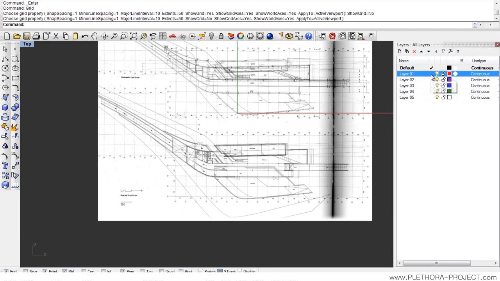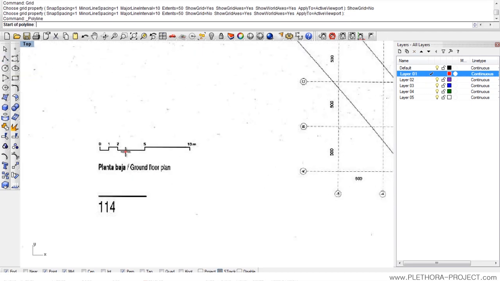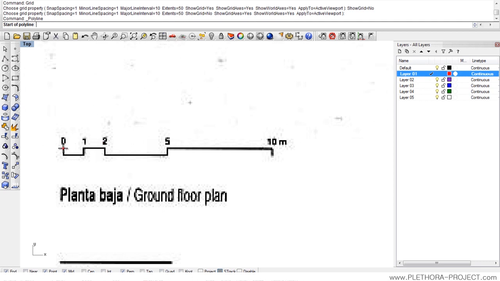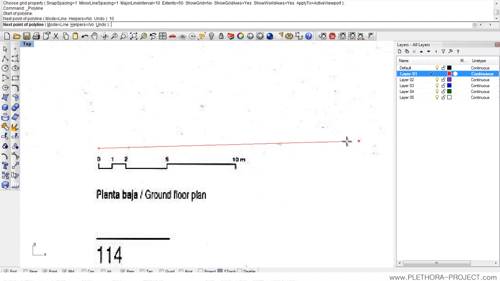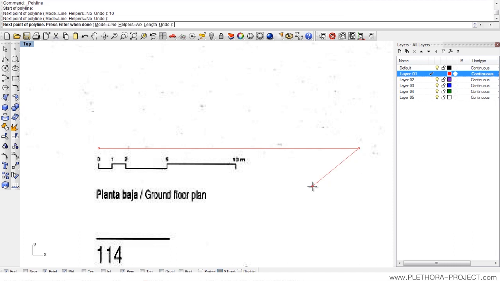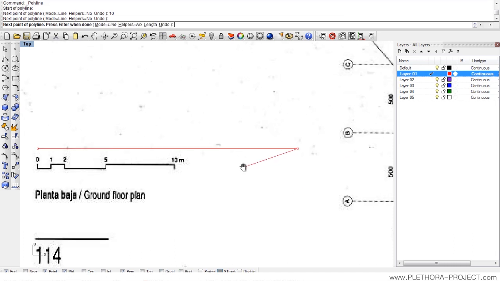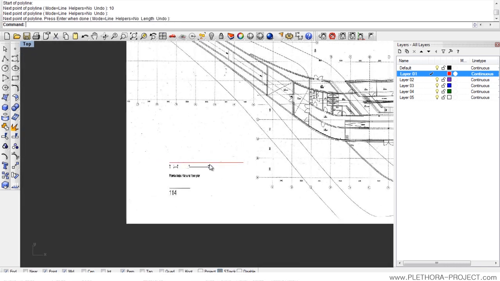So the next step would be just changing the layer we'll be working in. And I'm going to do a straight line just to give a reference of scale. So we have the graphic scale of the building. If I hold shift, I will be in ortho automatically, right? So you don't need to go down here and press ortho. Just press shift, and you'll be in ortho. But at the same time, I want to just do 10 meters, right? So I'm doing 10 meters and pressing shift, and I'm going to left click to just put my second point, and I'm going to right click to finish the tool, right?